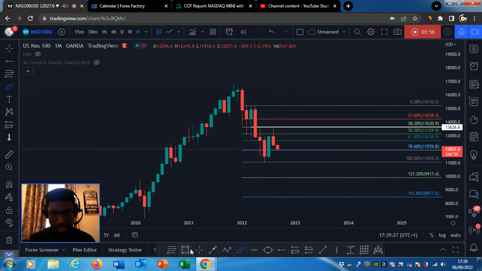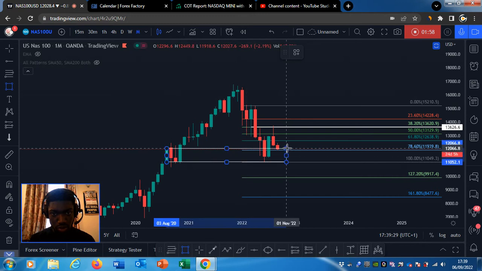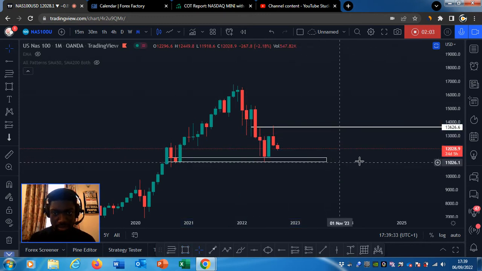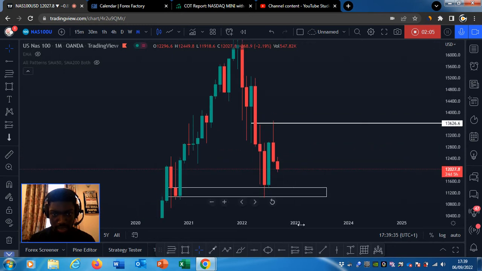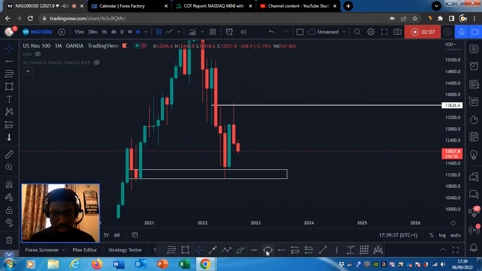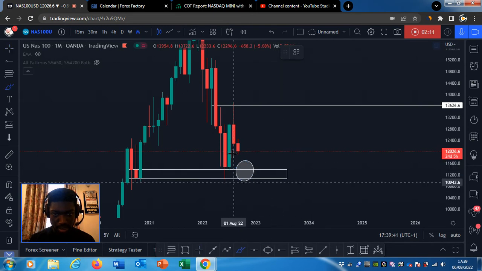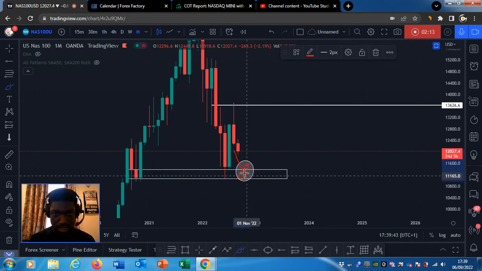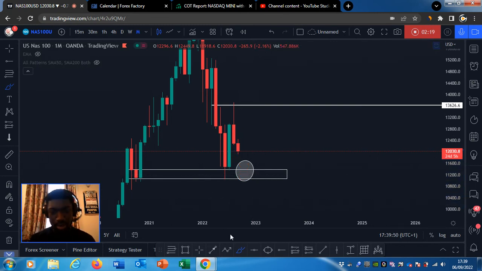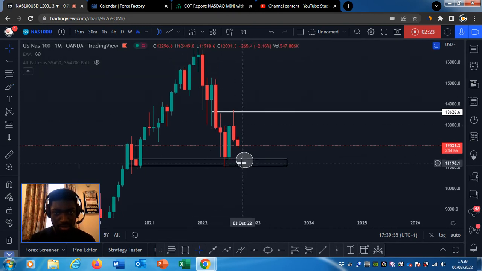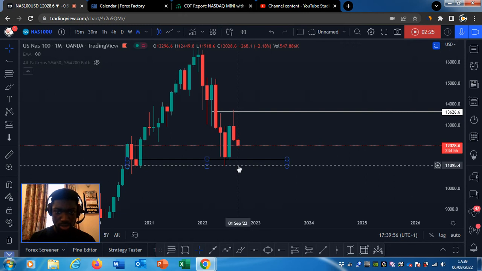Now what we see is a very strong support on this monthly time frame. This is where price would show us a break. Either price can come here, break this support and go down, retest the support as resistance, and form a bearish structure. However, this is the current structure we're seeing on the monthly time frame. So let's go on to the weekly.